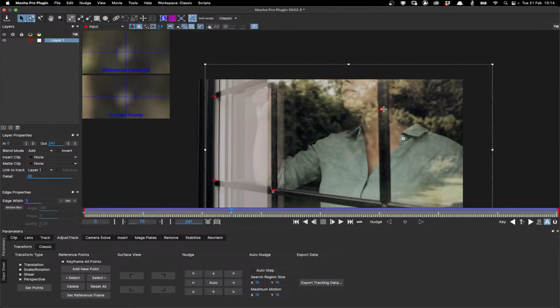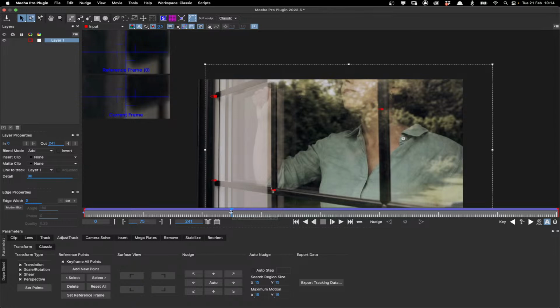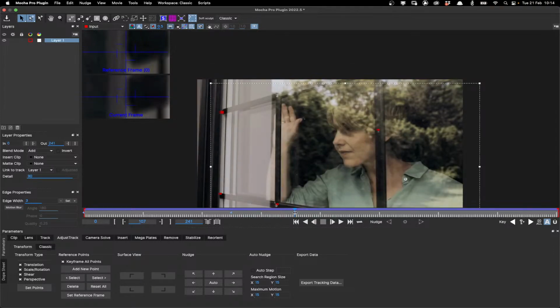When it doesn't, you can just drag it to the vicinity using the mouse and then click Auto, and then it'll usually find it. So let's just come through, that's all fine. Okay, so now let's deal with the actual camera drift. So we've got a bit of a camera drift about there, it settles.